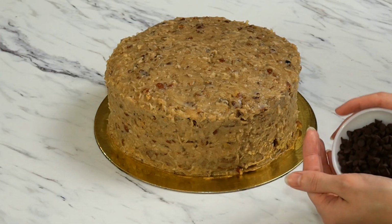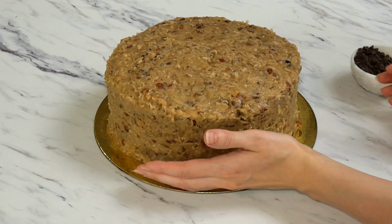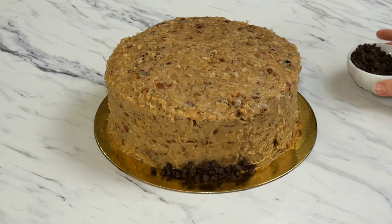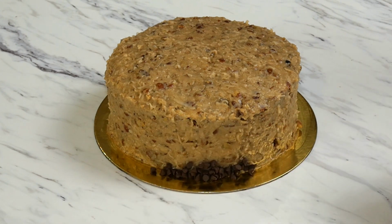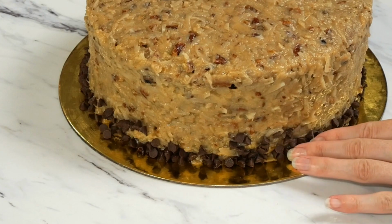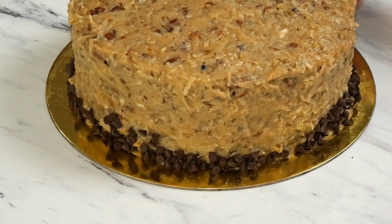Now we have finished icing our cake, and we get to do the fun part of decorating. Once again, decorating the cake is completely up to you and how you want it to look. Honestly, you can just eat it like this. But for me, I am going to use some miniature chocolate chips around my base. This will give it a cute border, and the dark brown will help to accentuate the color of the German chocolate icing.